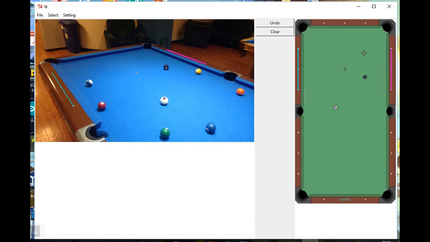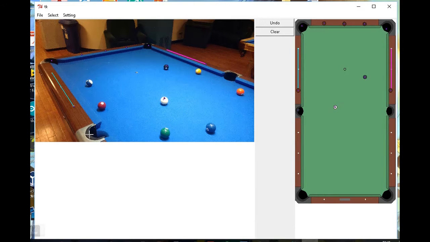So here's the white ball, and let's say we want to shoot this 8 ball right here. Let's give it a little more black. Okay, that's better. What it actually does is the cursor captures the color of the ball and then shows the corresponding ball on the other side, and I just happened to click on the highlight, which made it a white ball, and now it's much better. So now we can see that it's a kind of transformation from left to right.